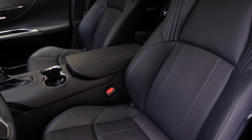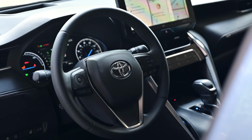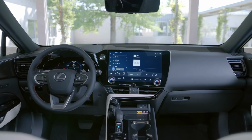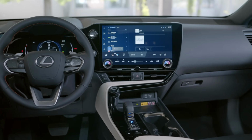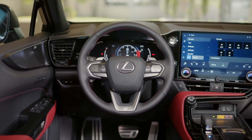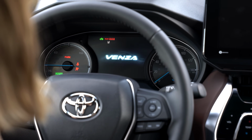Both have a leatherette interior, a heated steering wheel, heated front seats, power driver and passenger seats, plus a 7-inch information display. In the NX, features like intuitive parking assist with auto braking, a wireless charger, the panoramic sunroof, and the larger 14-inch touchscreen are all in the luxury package, which is two up from the base model. It's an expensive package at $6,500 Canadian and just under $7,500 US, and your price really climbs. You're getting all of these features in the Venza for much less.